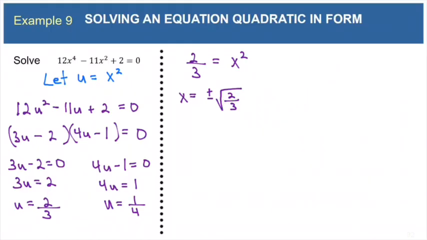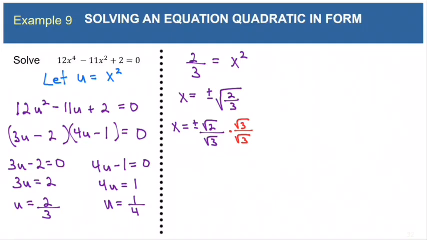So what we're going to do is split this one fraction under a radical into two separate radicals using the quotient rule, and then we will rationalize that denominator. So square root of 2/3 becomes square root of 2 over square root of 3. Don't lose your plus minus symbol. And now we need to eliminate this radical in the denominator. So we multiply top and bottom by square root of 3.